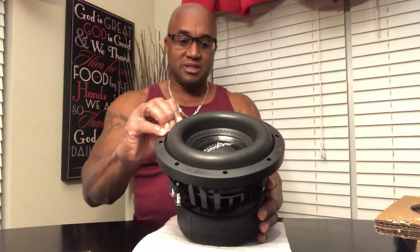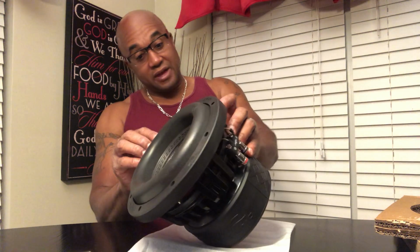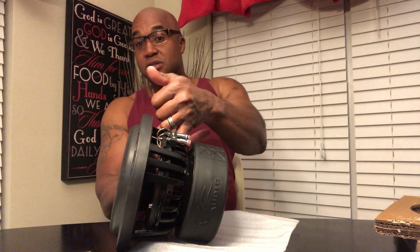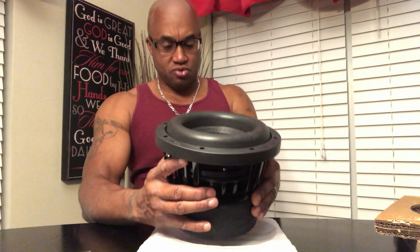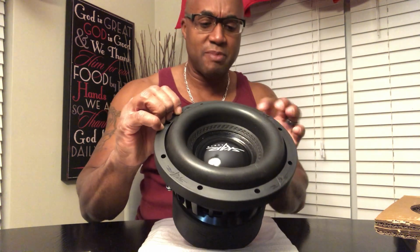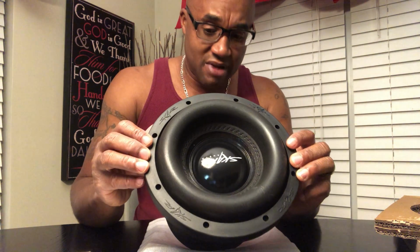But here it is, and I must say it is a very solidly constructed subwoofer. I'm happy with the build quality. I don't see any extraneous glue laying around. I do like that it's got dual progressive roll spiders, and that they're spaced. I know the spaced spider design does contribute to extreme loads. Crossfire uses it. B2 Audio uses it. It does work. DB Drive uses dual spaced spiders. Like it. And there's a bolted down spider too, bolted and glued down, so this might be able to be reconed. There might be a recone available.